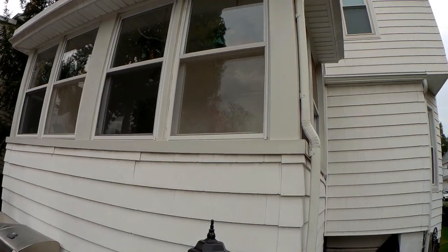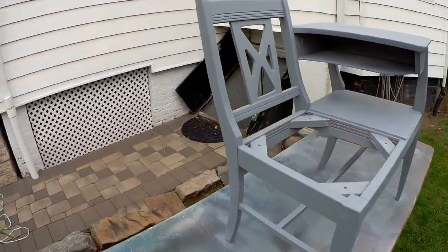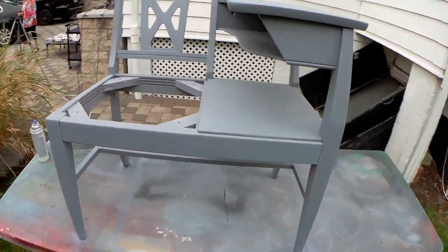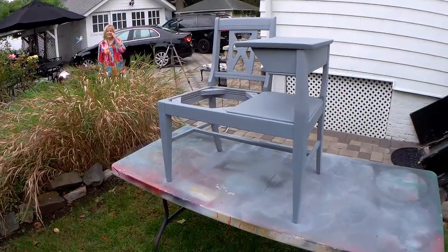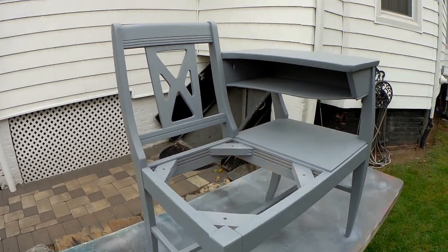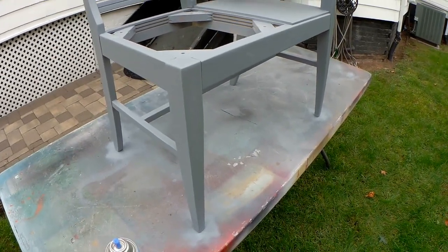I don't know if you can see it — Karen's supervising from inside the building. I found out one can gives me almost one coat on this, and I want to get at least two coats, maybe three. She's coming out to supervise — how's it look? Looking good! We used two cans of primer and gave it really two nice thick coats. That's going to dry a good half an hour or so, in which time I'll have a nice cup of coffee. Then I'll get the blue paint out — a turquoise blue that matches a lot of the other stuff we've been refinishing around the house.